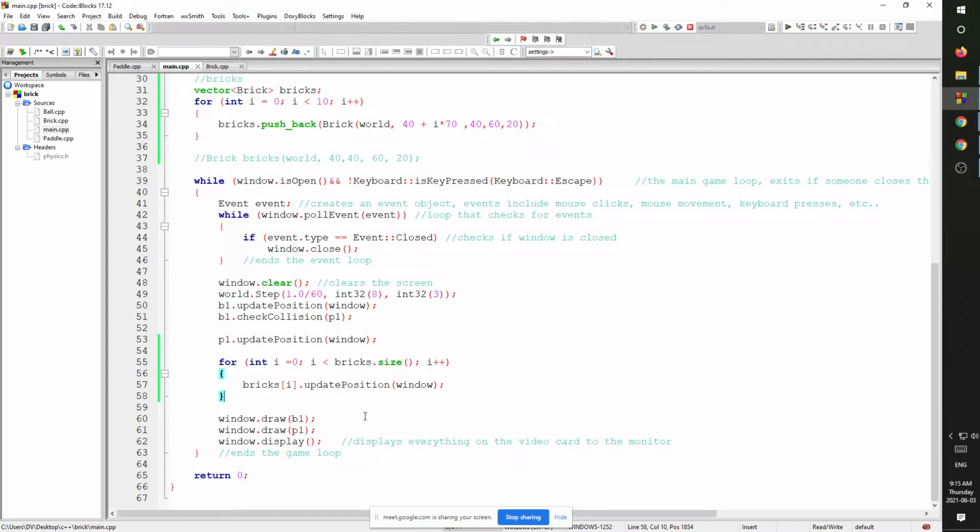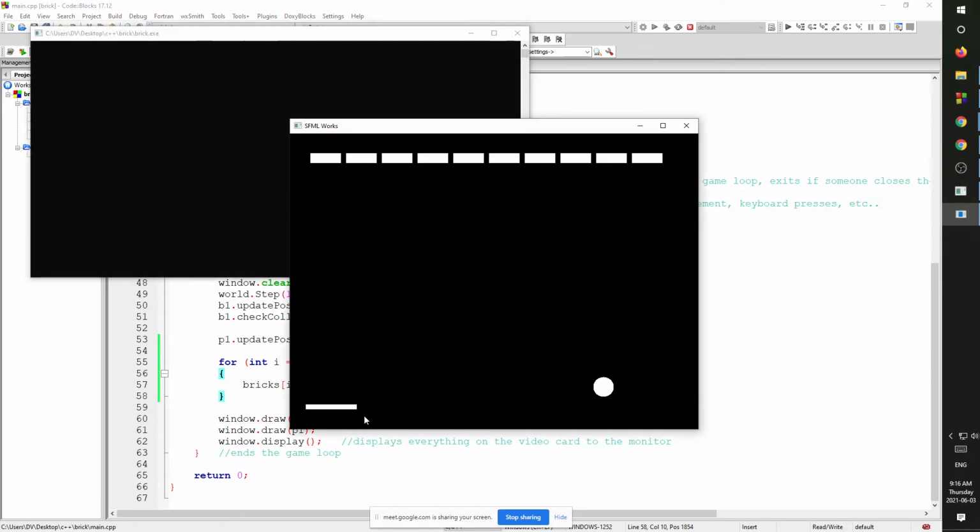Let me see how it draws that. Hey, that looks great. And oh no, this is bad when your ball goes like that. Sometimes it can go completely horizontal and you have no way of hitting anything.